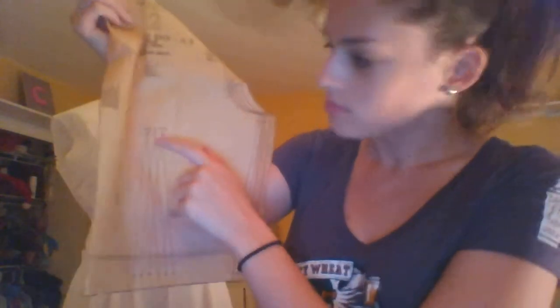And you can see on the pattern, if you don't know what a dart looks like on a pattern, that's what it looks like. So it's all sized out according to your size. And patterns have giant sizes that make you feel fat because it's like, oh, this is size 14 when in reality you probably wear a size 6. Cough, cough, me. So it's marked out with one circle at the tip of the dart and then two circles at the bottom.